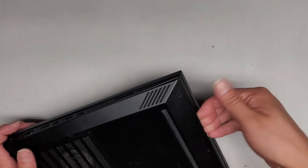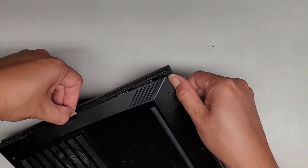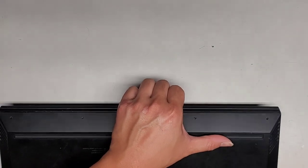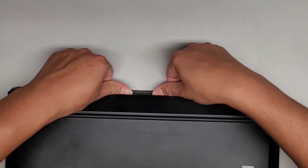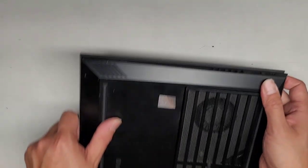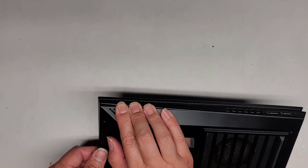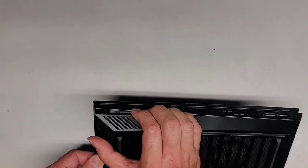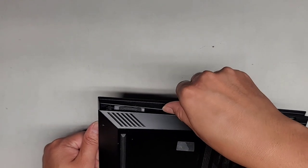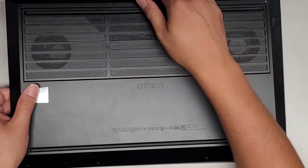I'm getting my fingernails in there, pushing down with my thumbnail and pulling up with my other fingers, running my fingernail along here to pop the cover off. It's holding strong — let's work our way to the other side. Looks like all the clips there are pulled. Pulling up while pushing down, but it doesn't want to budge — there are some very strong clips. Just more force is needed. These clips are so strong. Oh my goodness — nice. And there we go. We just needed more force.